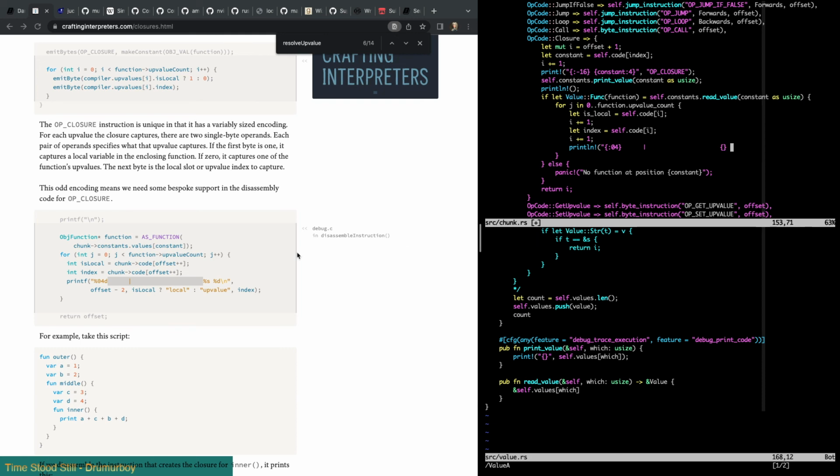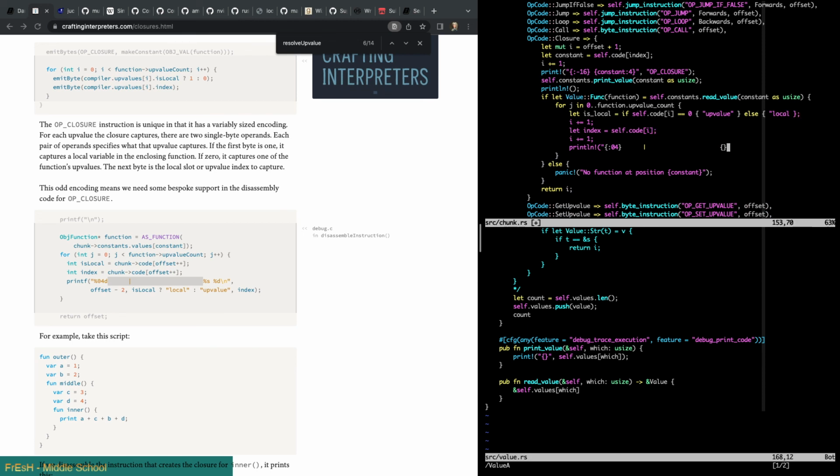Oh, we can just say if self.code equals 0, then it's upvalue, else local, right?